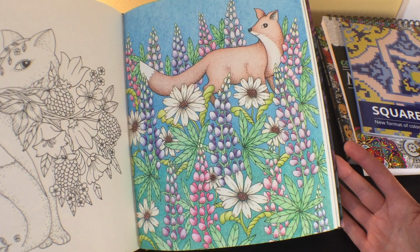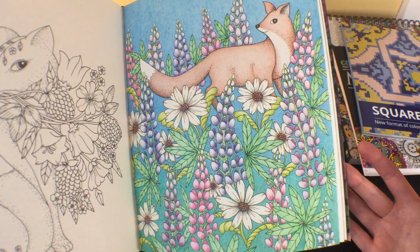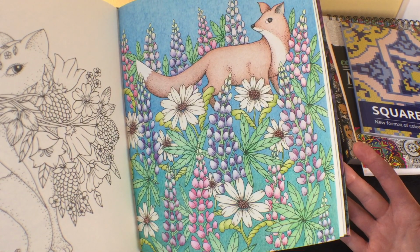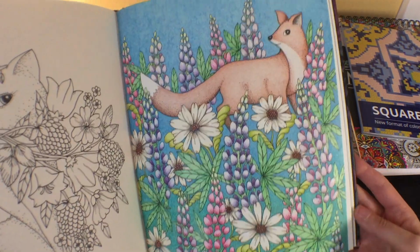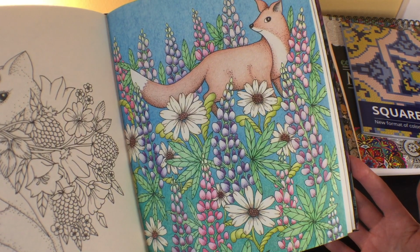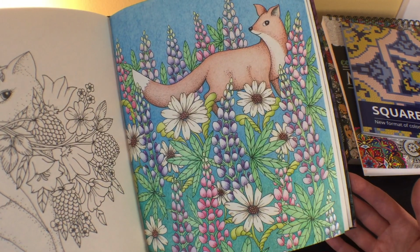I used some reference photos for the lupines. And I've been seeing them a lot around my neighborhood, like earlier in the summer. And so I was paging through this book and saw this page. I really wanted to do that and see if I could kind of reproduce the lupines, because they're a really pretty flower.